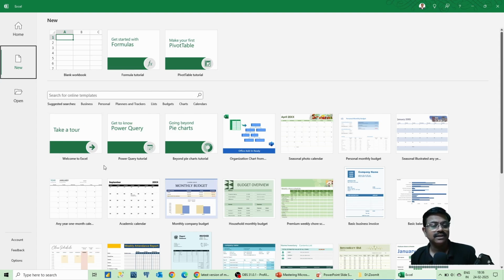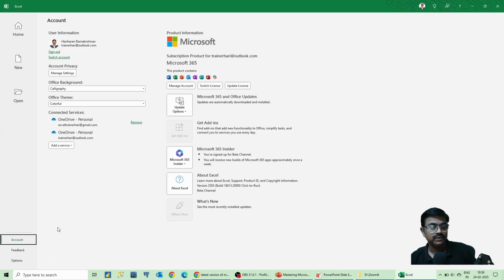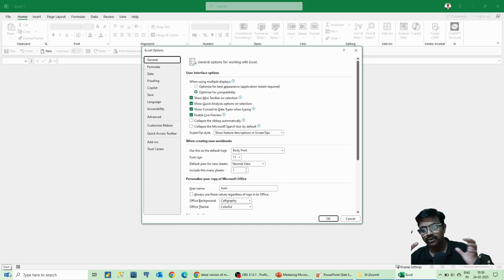So let's say we're going to start from the scratch, so I can directly go ahead and click on this blank workbook and start working. The rest is all quite straightforward. I'm not going to explain it by just reading it again from the screen, like open. Account is nothing but, I told you, where to find out which version you're using. It shows I'm using the 365 version. And feedback and options is meant purely for customizing the application specific to your user or to yourself, or for all the Excel files you want to do something. This is the place you will come and customize it. We will speak in detail at the respective topic.